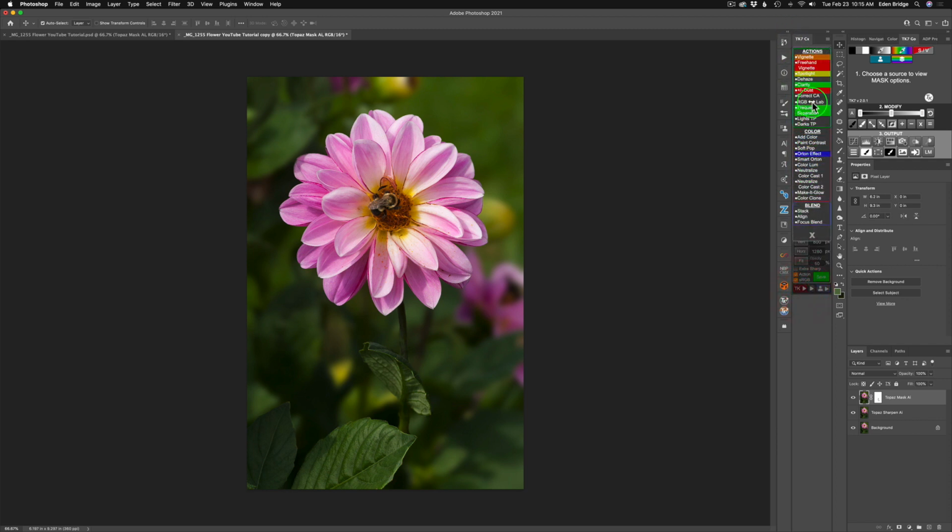Now you'll notice I have some of these actions color coded too. You can take any action you want, and right now you see here's my frequency separation action. If I right click it, I get a bunch of colors here. So I could say, I want that to be this magenta color. And now frequency separation will be magenta, or I can click it and change it. What did I have it as? Did I have it as green? I believe I had it as green. But you can go to any one of these actions, and if it's an action you use a lot, it's a good idea to give it a color. It'll help you to find it quicker.